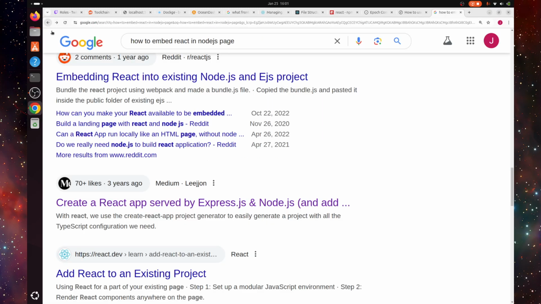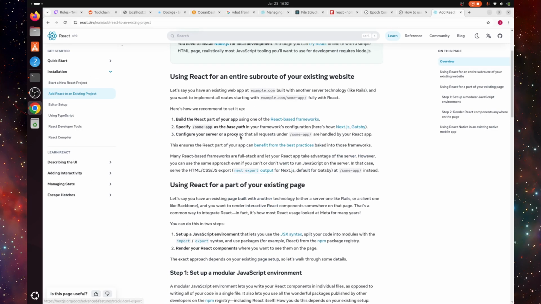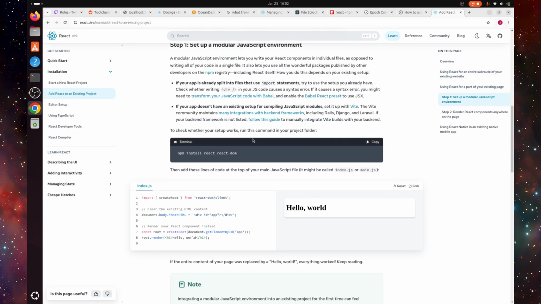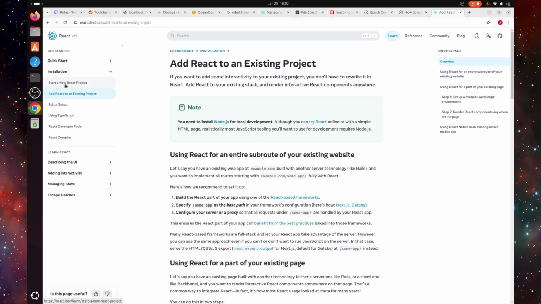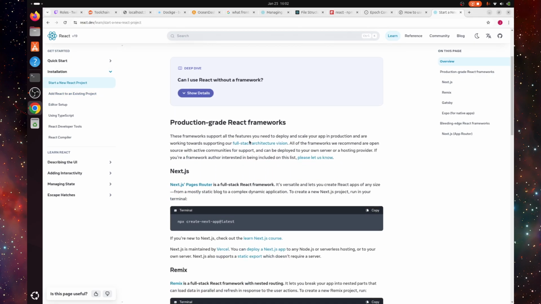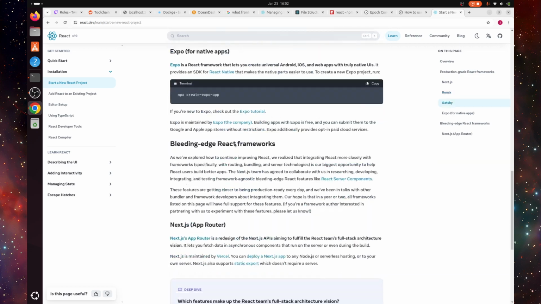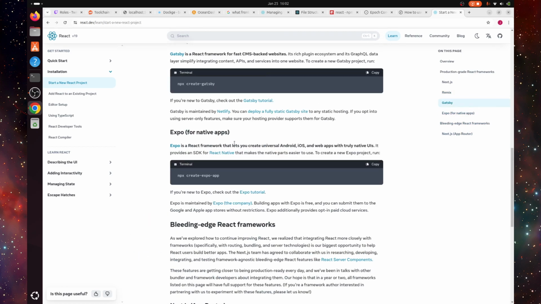Actually, let's go add to existing projects. So, base path, next. Start a new React project. Can I use React without a framework? Okay, so it's next app. Create remix, create Gatsby, create expo app.